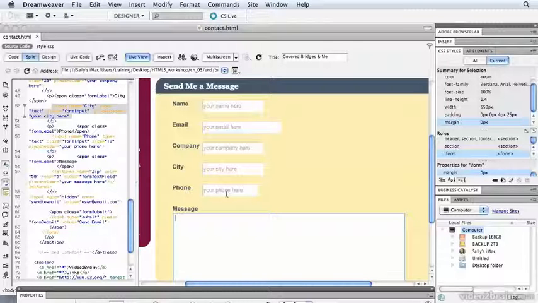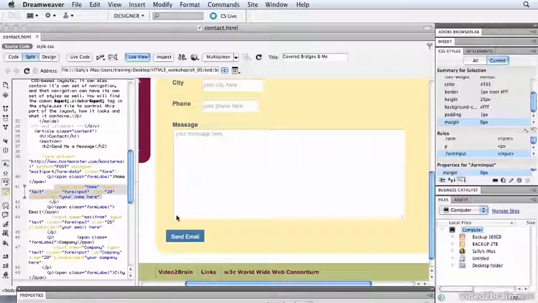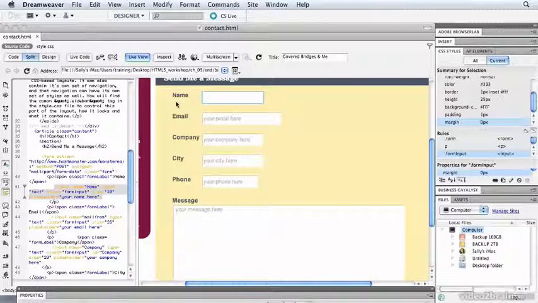But when you're working with form fields, in this particular case, these all have labels accompanied with them so that when the person clicks the submit button, and that information is emailed to me, the information that's returned to me from the form is name equals value. So the name of the field is called name, and then the information in the field that the user entered is called the value. So I don't want to name this field 1, field 2, and field 3. I want to name them so that I know what the information I'm getting is.